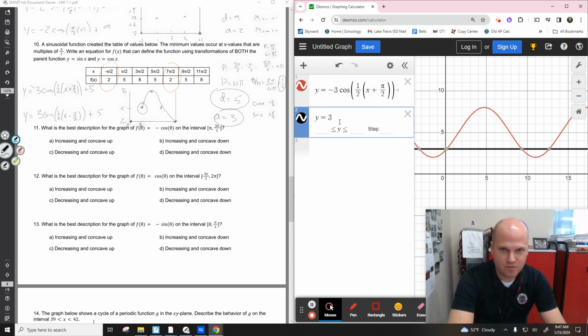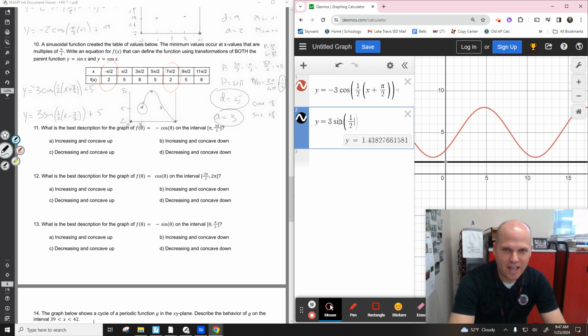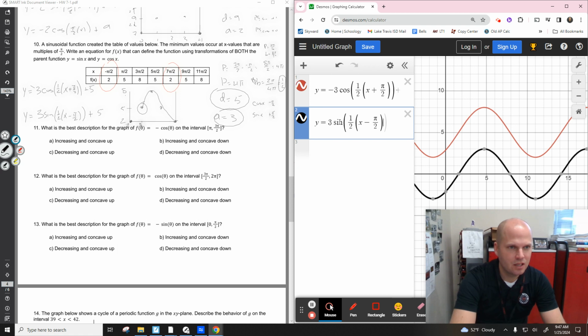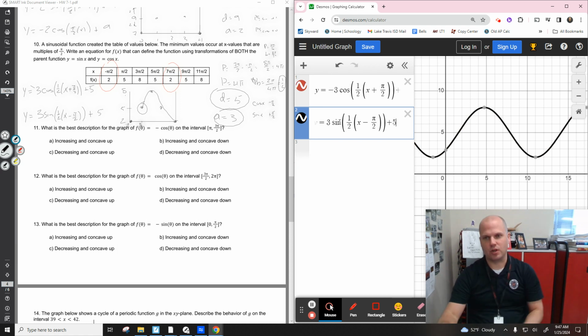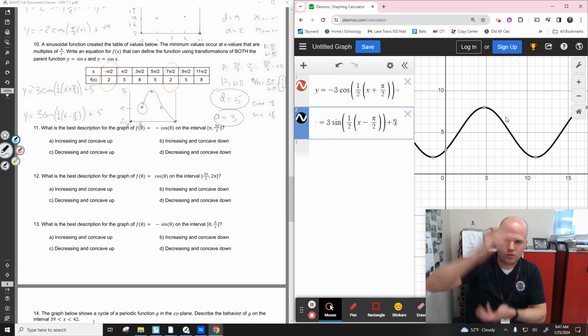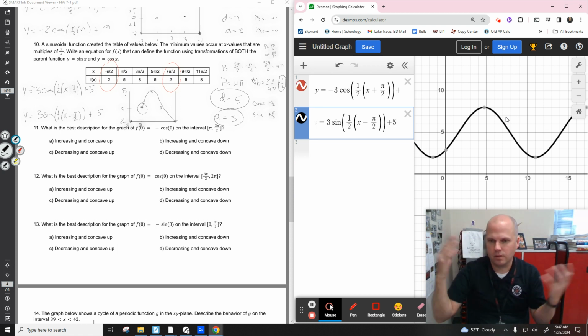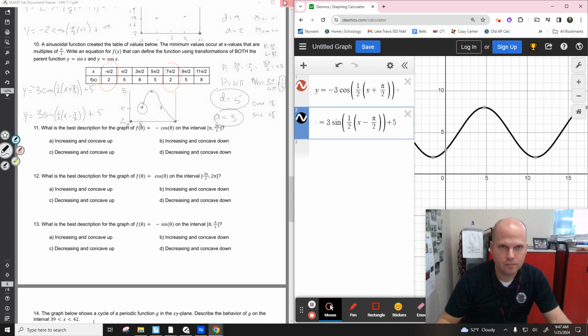Now, guys, if you are just copying this down and you are not actually trying, it's going to be tough. You have to get used to understanding all of the different things with our dilations and our translations and how that relates to the sine and cosine graph that has a period of 2 pi to start with. Now, horizontal dilations are going to affect the period. Vertical dilations will affect the amplitude. Shifting will affect midlines and the starting point, the phase shift. Beautiful.